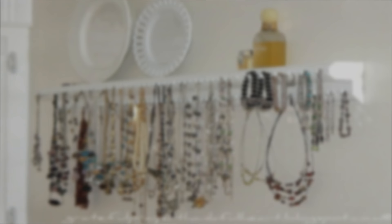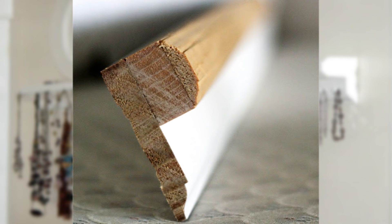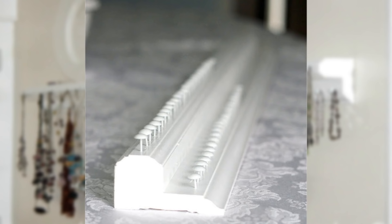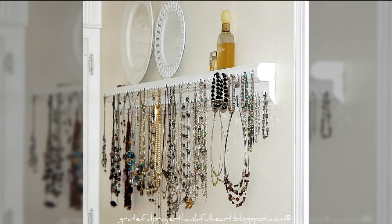But what about storing smaller accessories like jewelry? Armoires can be extremely expensive and they just take up more space. One easy method is to use upholstery tacks on an old piece of wood trim. It looks classy and provides a nice space to hang your jewelry from. Push the tacks into the wood and give it a fresh paint job before mounting it on a wall. This is a really simple way to get your rings, necklaces, bracelets, and other accessories out of the bottom of the drawer, and it will also keep everything from getting tangled.